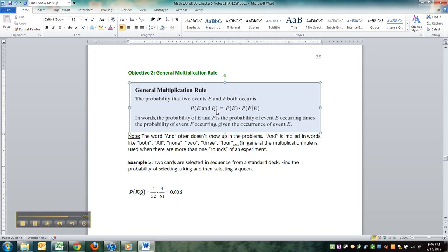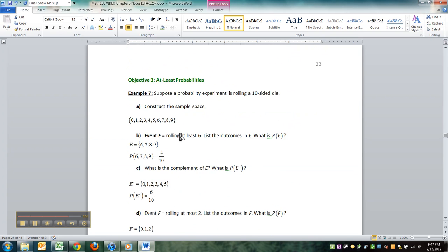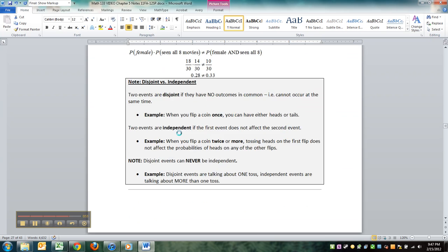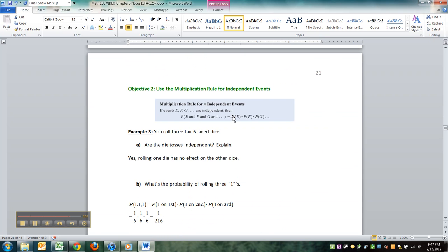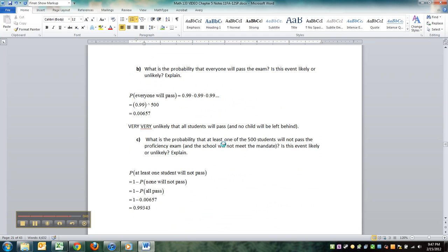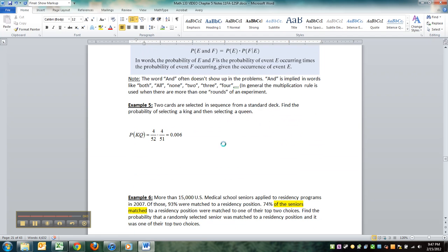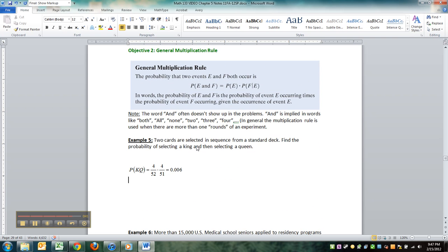Now, it might not be this multiplication rule. It might be the one that we learned way back, I think it's 5-2, when they are independent of each other. There it is. If they're independent, you can just multiply and everything's great. When they're not independent, such as with cards, for example, because in general, when you're dealing with cards, as long as you don't replace the card, then it's not independent, right?